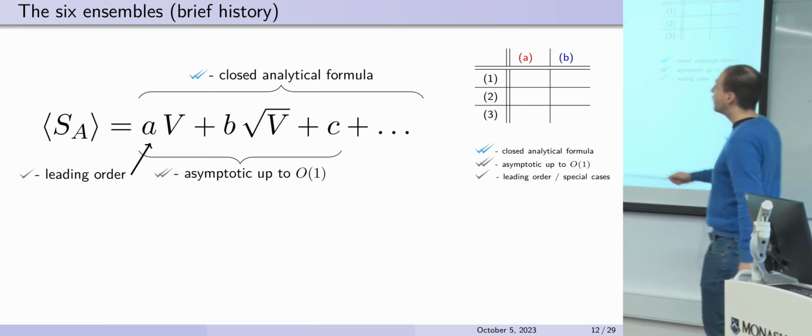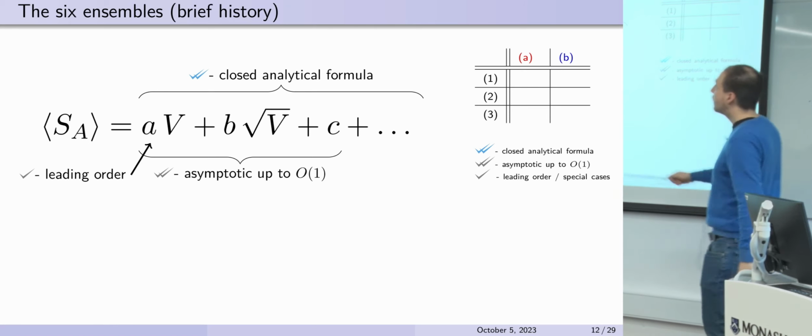And let me just tell you how much progress there has been in terms of either finding a fully closed analytical formula, or at least getting the asymptotics, versus just understanding the leading order or special cases. So essentially until 2020, the only case that was fully understood was the case of pure states in all of Hilbert space. So that was from 93 by Don Page with a closed analytical formula and so on. Well, in all other cases, there have been studies, but they focus only on leading order or special cases.